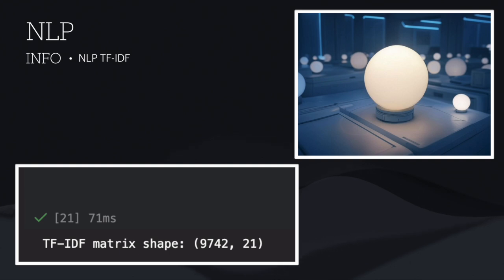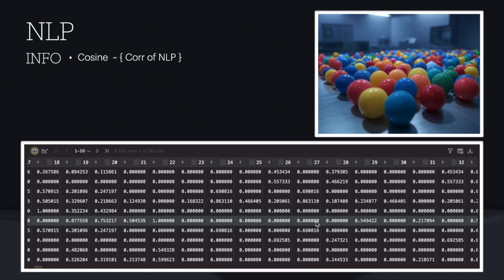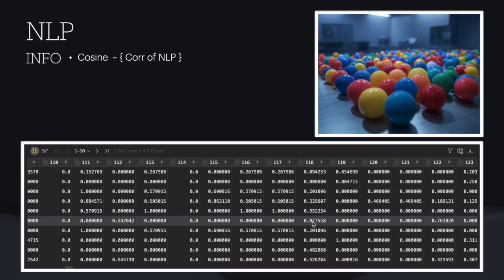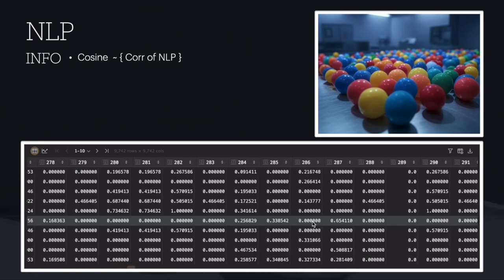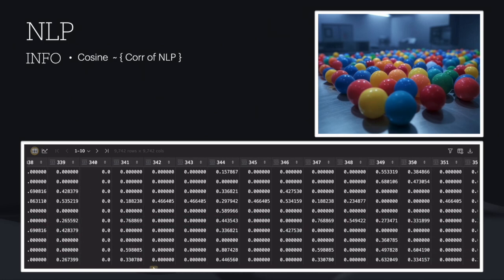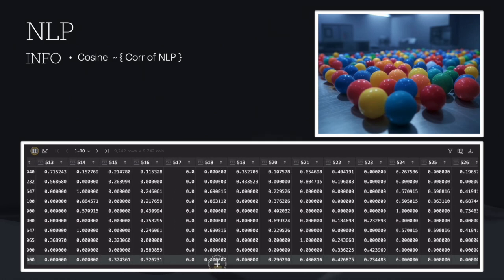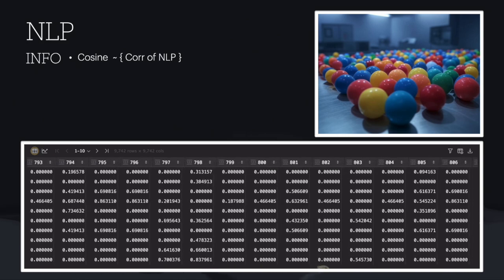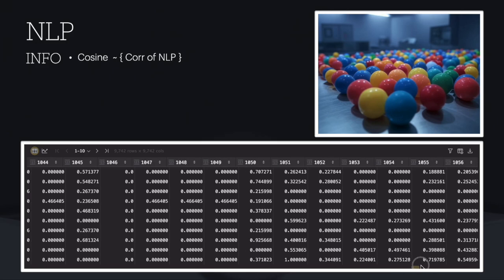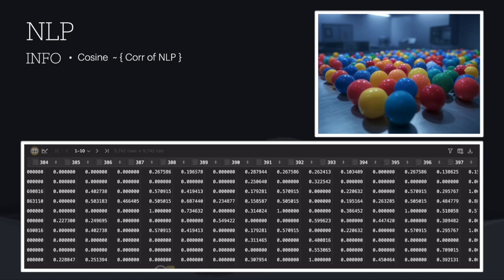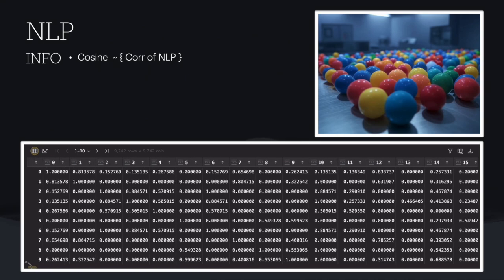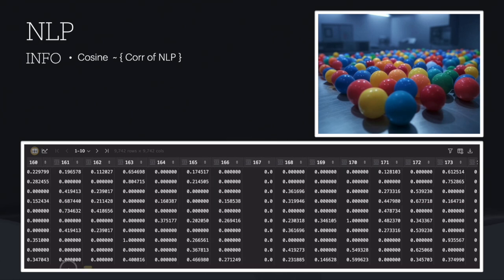Next we have the shape of this matrix, 9742 is the shape. Then second, we have the cosine correlation for the NLP. This is where we begin with the correlations of the matrix as we do in statistics. But this is the cosine correlation for NLP, which not only connects with the column but also tells how many similarities there are with the current item. So it automatically compares the similarity of the matrix values to the other correlated matrix values of the other columns. This is the core advanced-level correlation method which we use in pandas.